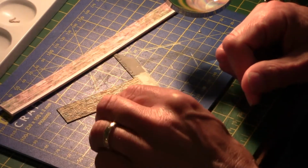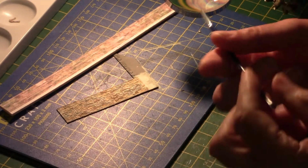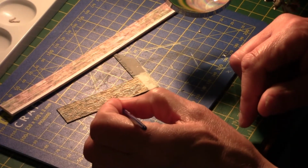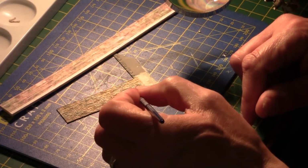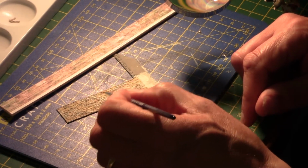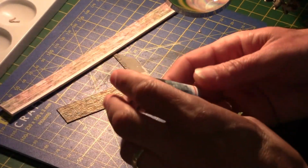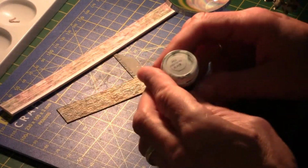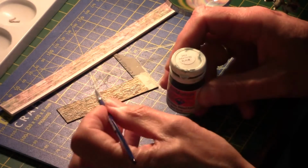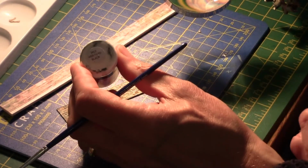I'm going to let this dry now and see what it looks like when it's dry. I think the next step is going to be to see if I can pick out some of the bits in between. Now what I don't know is whether I like the light colour in between that we can see here. However, what I want to do is give it a very light wash just in the individual bits in between the bricks with the weathered black.